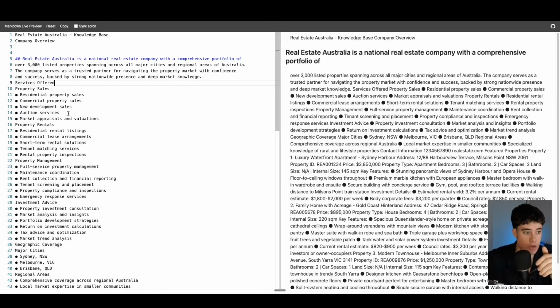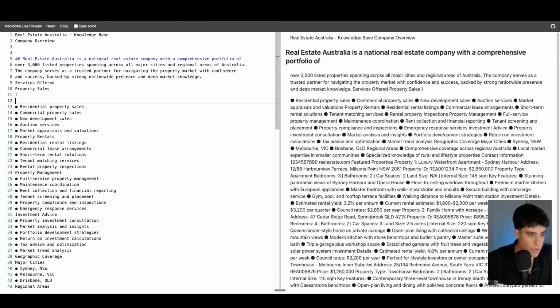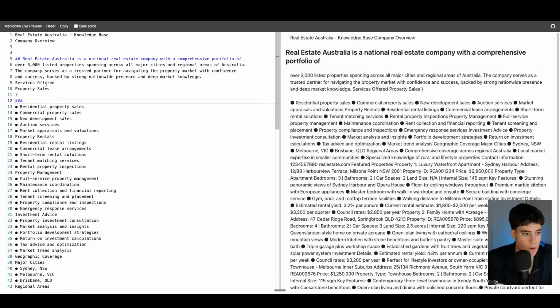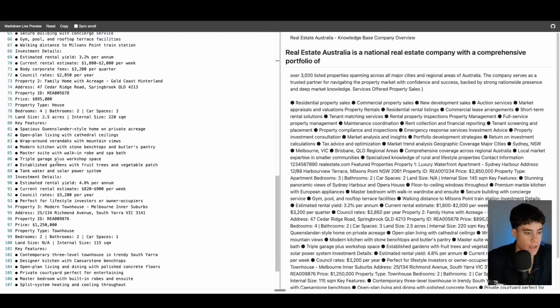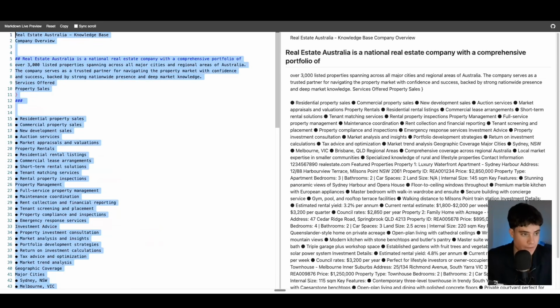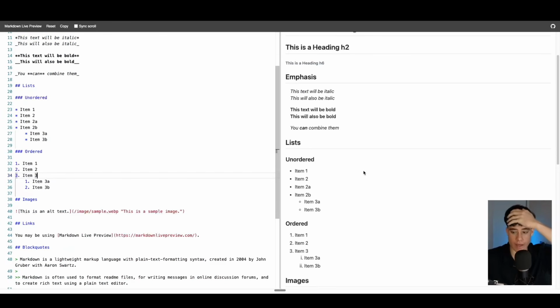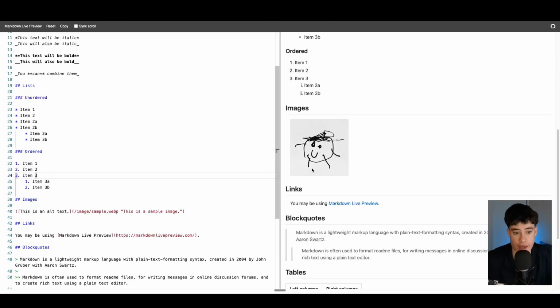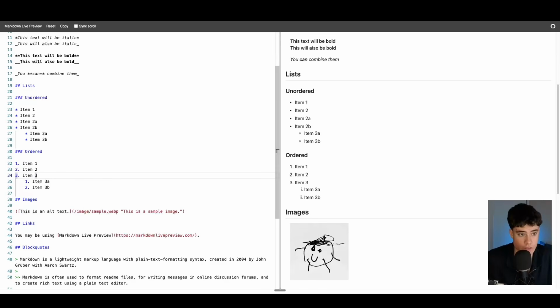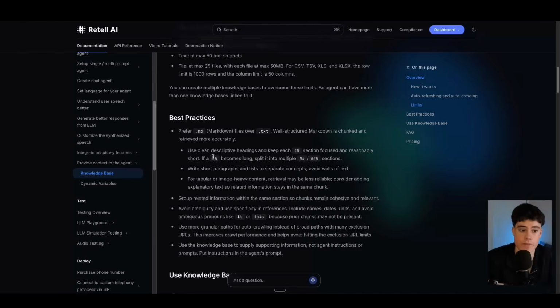So as you can see, you can add triple headers as well. You can add all these different other things. Again, it shows you inside the software. I will leave a link down to this. It is very useful inside this software, but you can see kind of how we can structure all of these different things inside our knowledge base. So it makes it easy for the AI to understand and also retrieve more accurate responses. So that's another important thing about our knowledge bases as well.